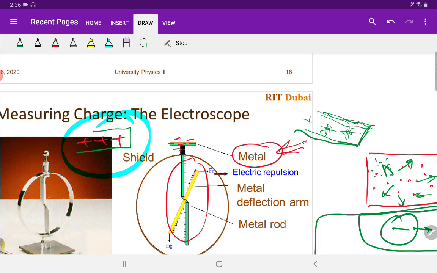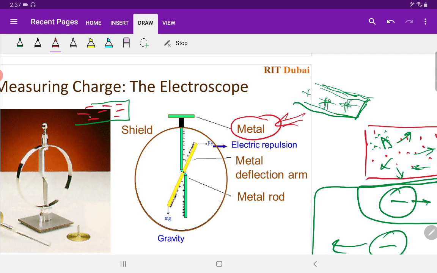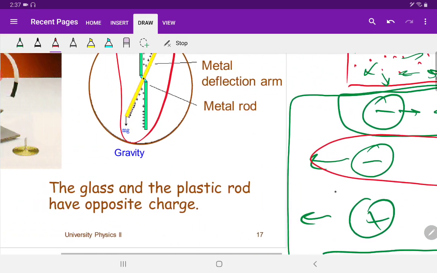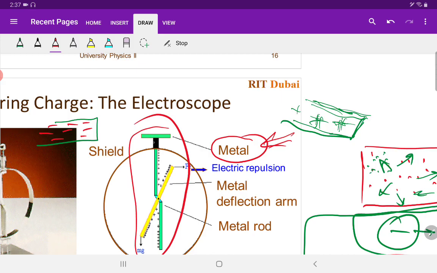Now someone will ask, okay, but that's the case if we have a positive charge. What about if we have a negative charge? I bring here a negative. What's going to happen here? Will this electroscope show me any type of reaction? Actually yes. This negative charge, with the free electrons that are already on that metal, what's going to happen? They will start to feel what? A repulsive force. We know negative with negative repel each other. So what's going to happen? These negative charges will move down.